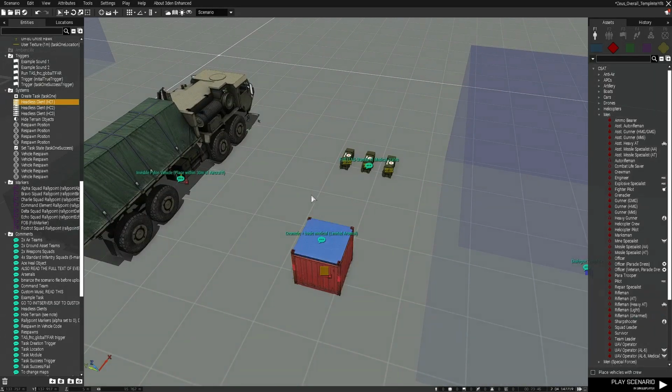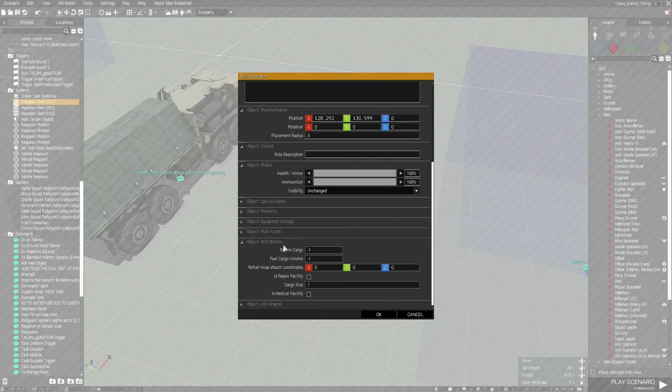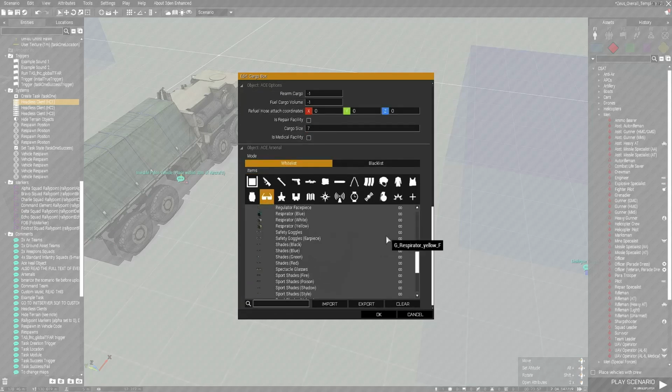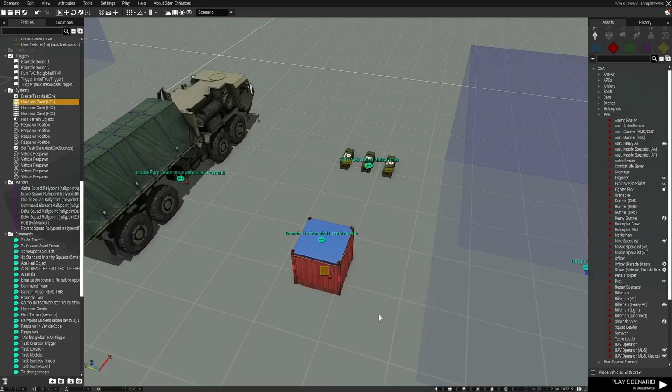Next we just have a couple of crates. This one's just a simple arsenal. It has cosmetic and basic ammo. So just some cosmetic items, basically all the face wear and all of the miscellaneous items such as medical are included. If we're running mods, then you should probably edit this so it also has the cosmetic items from the mods we're running in it as well.